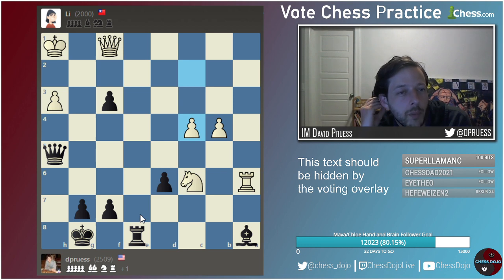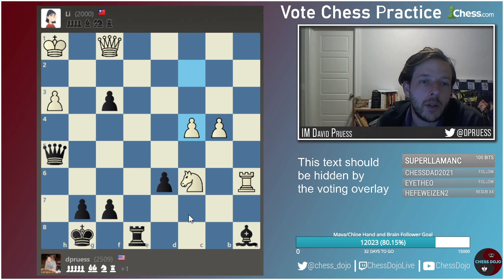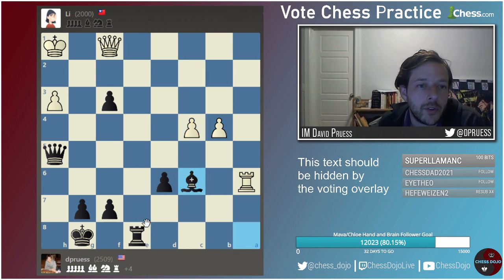Queen h4, threatening rook e1. That seems to win. Okay, you guys have probably been looking at this position long enough. Let's just do something.